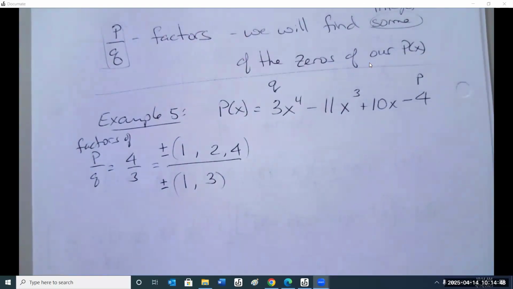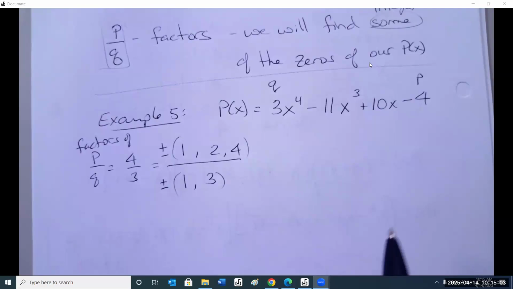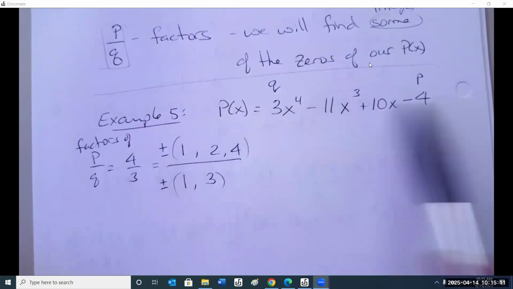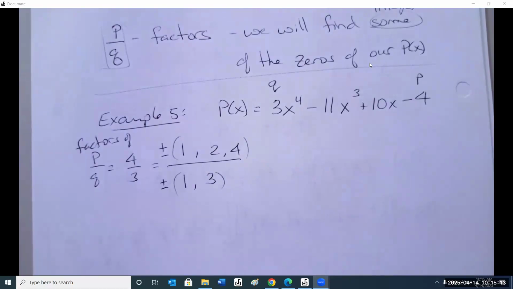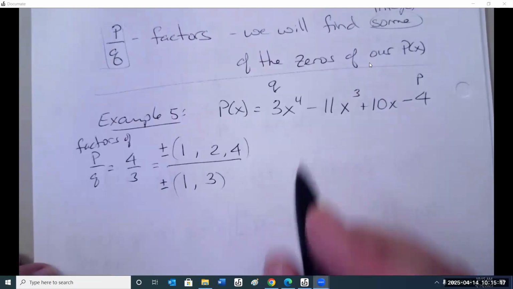Now, what does this do? Originally, if I just gave you this polynomial and you started plugging numbers in, how many x's can you choose from? Infinitely many. You can choose from an infinite number of them: positive, negative, even fractions. So what this method does is take this polynomial and narrow it down from infinity to these possibilities.